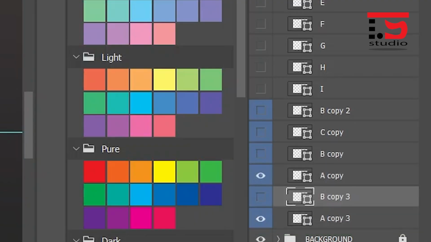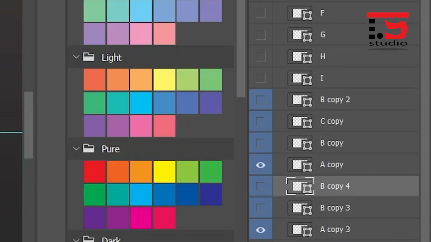So select B, Control J. So we are done. So now we have B, C, B, A, B, B, A.